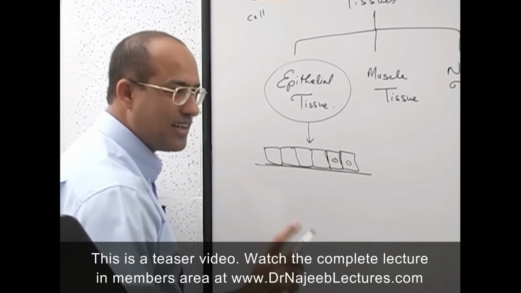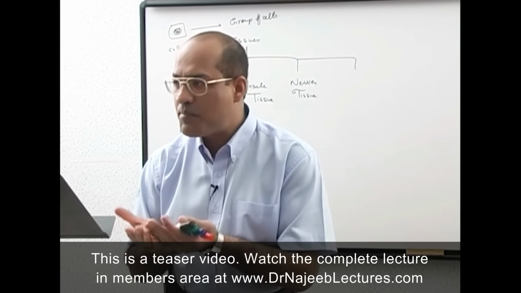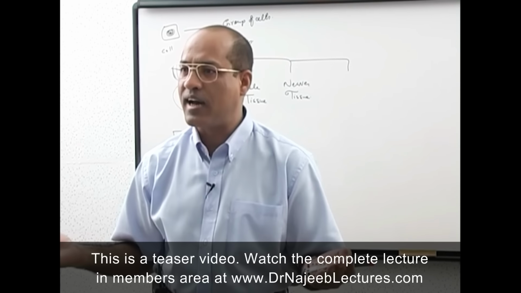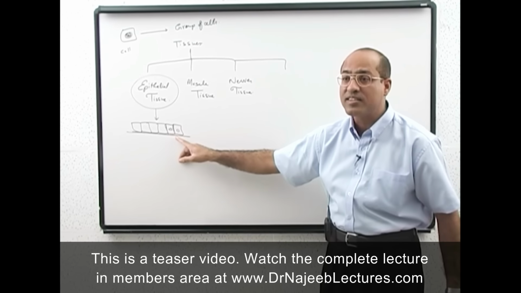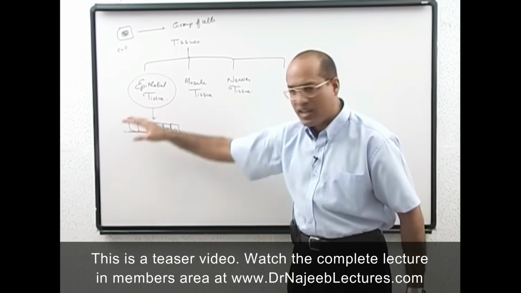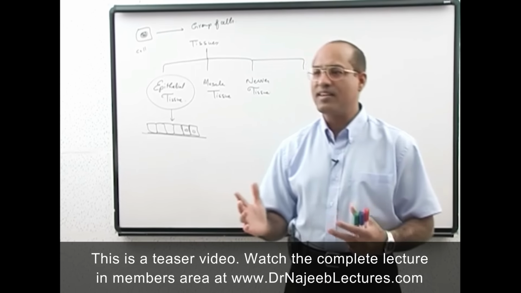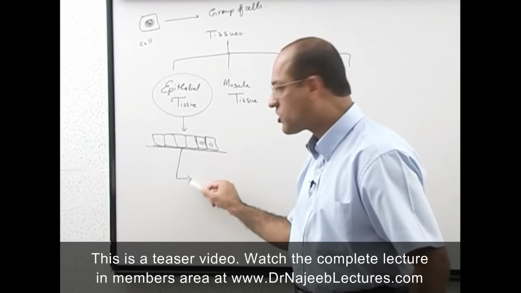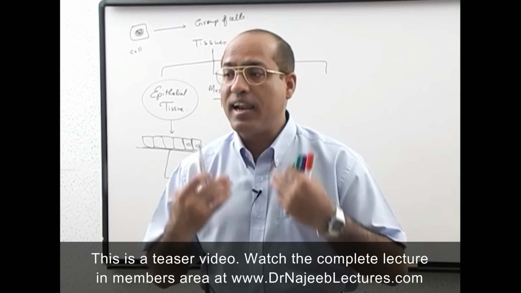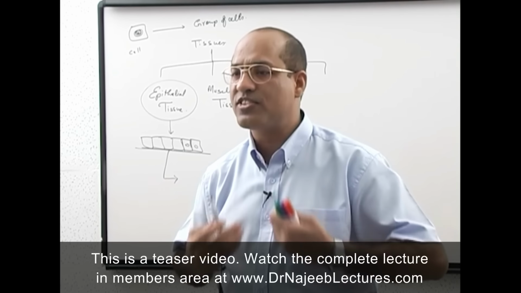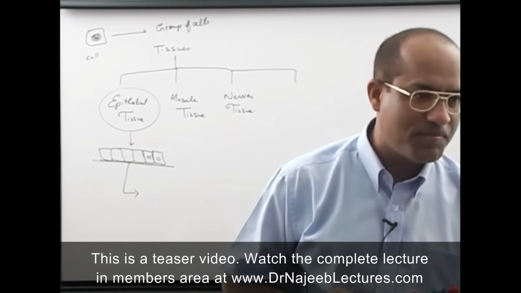epithelium. Is that right? So our body has all those tissues in which cells are very closely packed. They are making sheets. Is that right? Those sheets are sheets of cells in which there is very little intercellular material, very little material in between the cells. And these sheets of cells are free on one side. These are called epithelium. They are called epithelium. Basically, epithelium has 3 things. Yes, it covers the external surface of the body, skin. It covers the internal lining of the body, like the lining of the respiratory system, internal lining of the urogenital system, internal lining of the gastrointestinal system. Is that right?